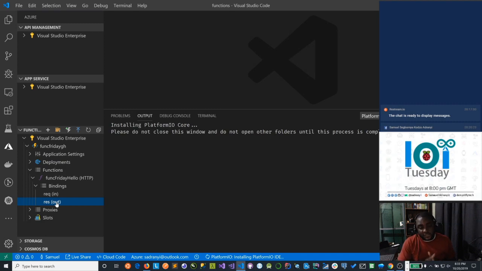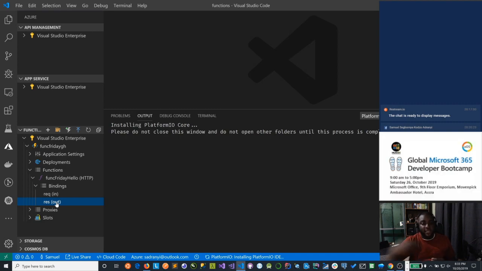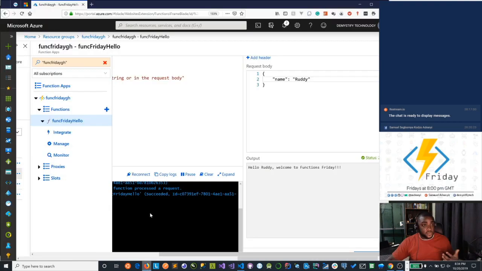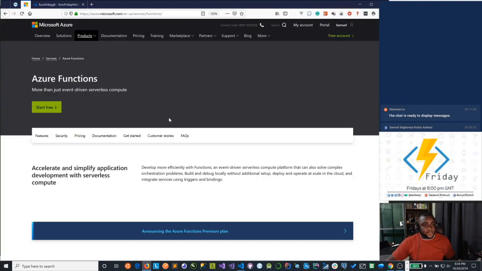At the core of Azure Functions is what we call bindings. See bindings as variables. They can be input variables or output variables. Some bindings can also be triggers. Bindings allow you to either pass information to your functions or send information out to the next calling function or service. There are a couple of bindings. Let me take you to the portal so I can walk you through those properly.